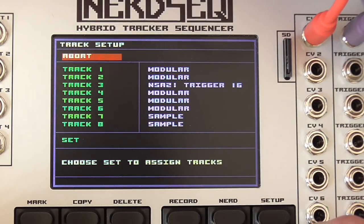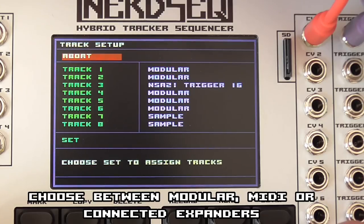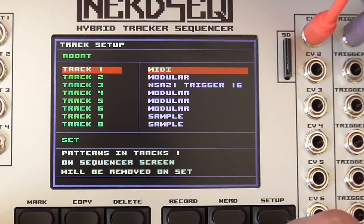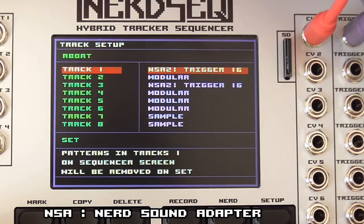Here you can assign the expanders or MIDI to the sequencer tracks. You see the 8 tracks here. The first 6 can be used for the expanders. You just change the value and it browses between the normal modular function, through the 4 NSA, up to MIDI. Modular function, 4 NSA and MIDI. And on the second NSA, there's the trigger expander connected.